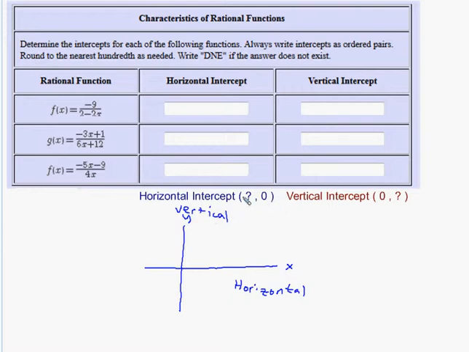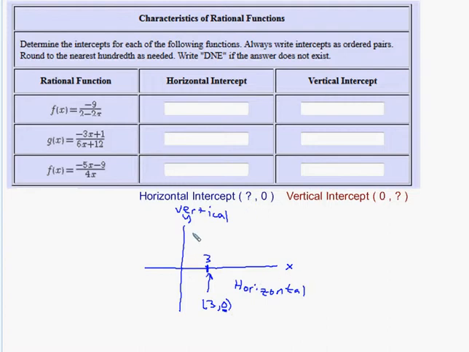Now here are the rules to find the horizontal intercepts and the vertical intercepts. To help you remember which value, the x value or the y value, you want to set to 0, imagine just plotting a single point on the horizontal axis. Suppose this was 3, and I asked you to label that point in its full coordinates. You would say the x value is 3, and the output is 0. So if you were to label one point on the horizontal axis, you'd see that the technique of finding the horizontal intercept is to simply set the output to 0 and solve for the input variable.